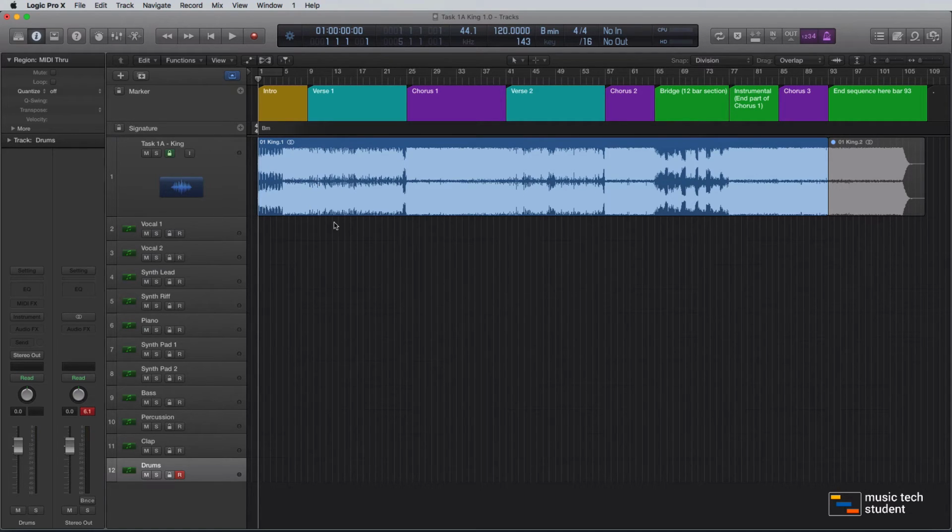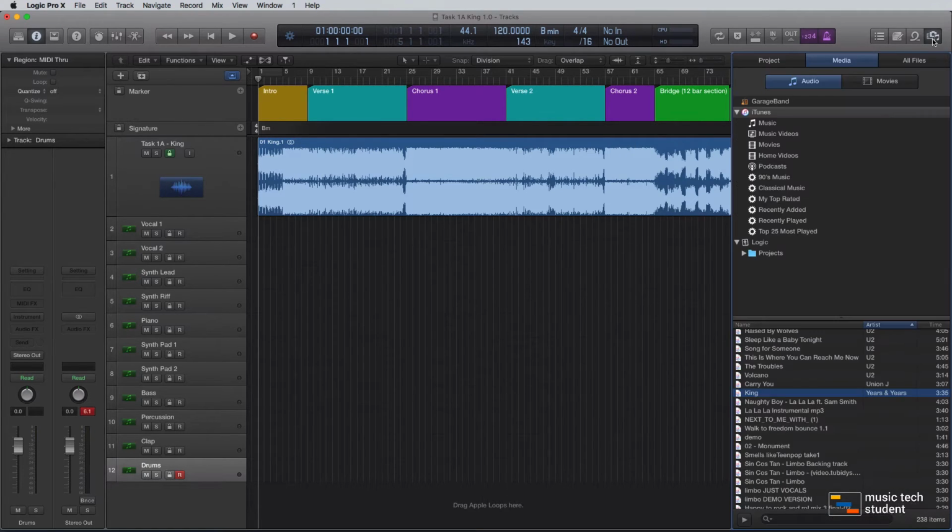Before we do that, I always get my students to bring in the actual audio file. If you're working on Logic and you've got iTunes set up, I've just imported it from iTunes. Go to your media bank, then down to your iTunes, and I've literally just dragged it in from iTunes and placed it on. So nice and easy.